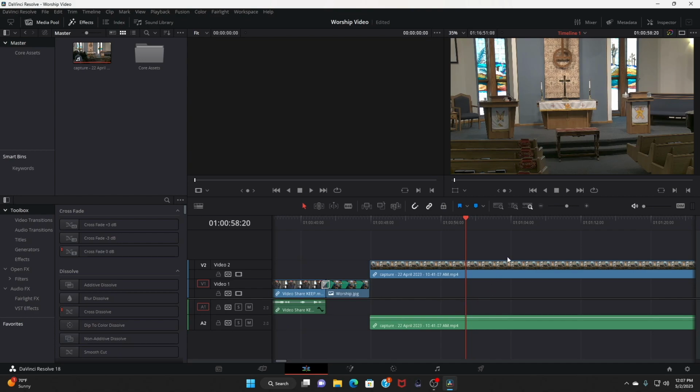The reason for this is that if I put something on video 2, right here, it won't overwrite stuff that is further down on the timeline that is on video 1. It'll just kind of go over it. And then I can move that stuff on video 1 where I need to move it. And we'll actually see that a little bit later. But that's why we have two separate video things and two separate audio things.